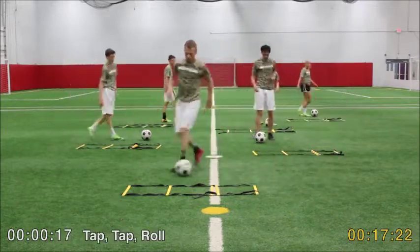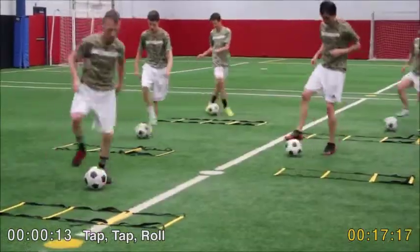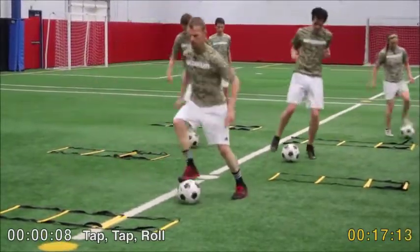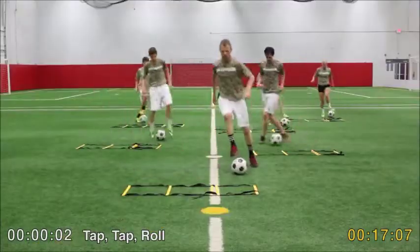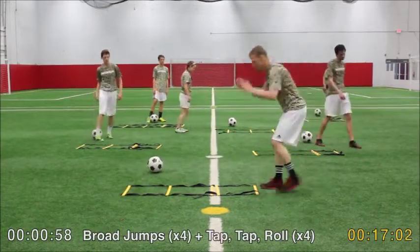Tap, tap, roll. Tap, tap, roll. Two taps with the bottom of your foot, and then roll. Tap, tap, roll, tap, tap. Four broad jumps, come on.